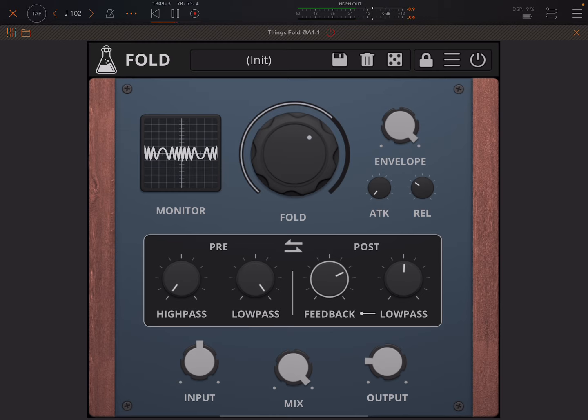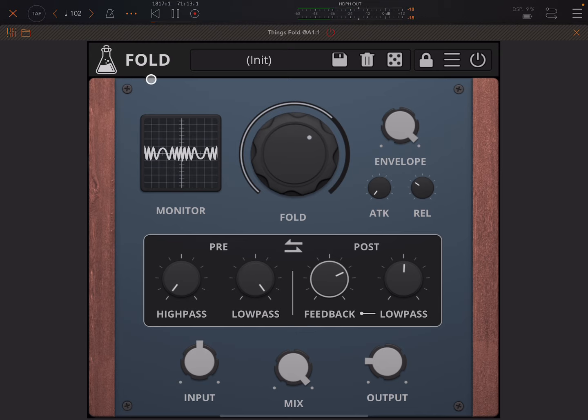So this is a wavefolder, and for anybody who doesn't know, wavefolding is basically a way of taking peaks in a signal that happen over a certain threshold, and instead of just clipping them, like chopping them off, it folds them back on the wave. So you end up with a signal with lots of peaks and valleys, right? Like this here.